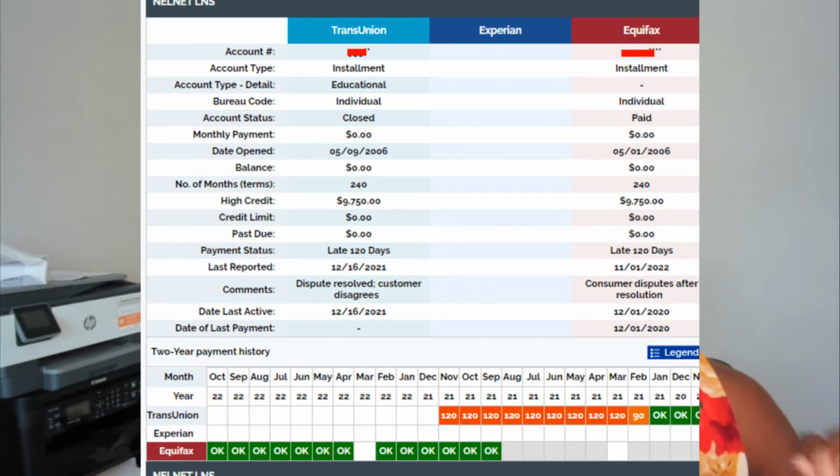on what the account will look like, to see if you want to get it deleted. Now, I only suggest you remove student loans that are probably reporting like this. This one says 120 days late. You can see the payment history at the bottom is just all out of whack. The payment status says 120 days late. This is a perfect example. Maybe your student loans turn into a charge off, or maybe it's now a collection. Those are the ones that you want to remove from your credit reports.